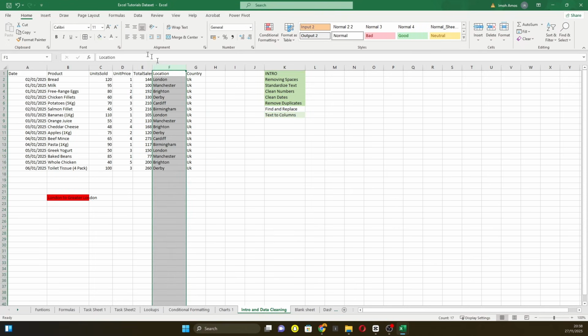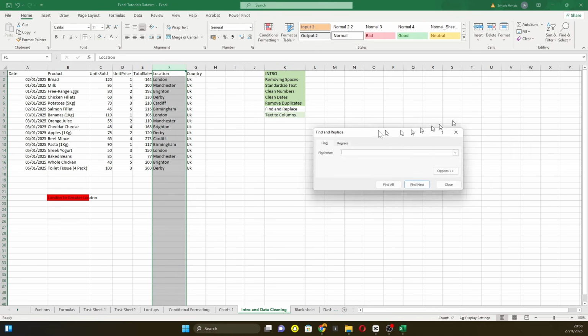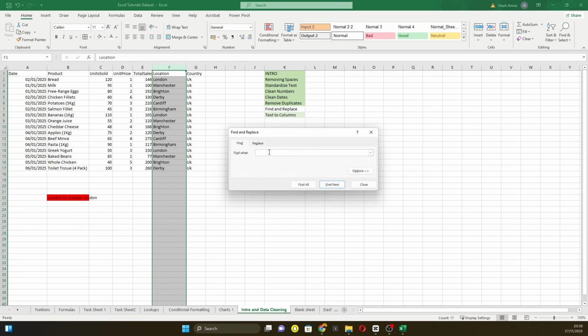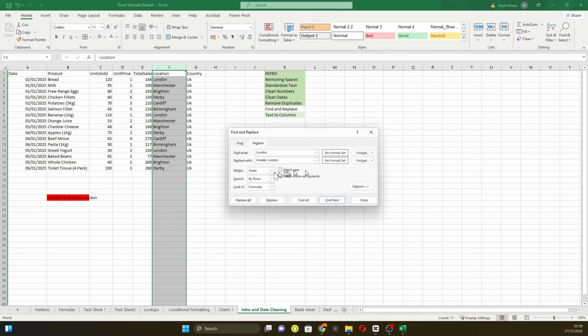You can click on this cell, press Control F. Either you press Control F or you go to Find here. Once you click Find here, it brings out the find and replace tab. What you're looking for is London. And you want to replace it with what? Greater London. You can choose your options, to match the case if you want, or match entire cell contents. But once you do that, I click find all. Couldn't find anything. Okay. And actually replace all. Couldn't find anything.